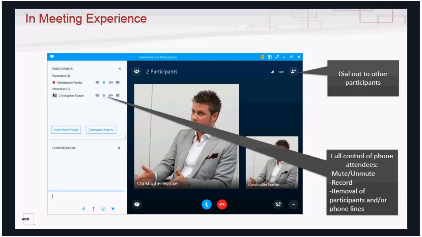If you would like to present something, you can go onto the present button at the bottom, where you get the option to present your desktop, where you can share your complete desktop with your participants. You can share a particular program from your desktop. You can even share a PowerPoint presentation by selecting present PowerPoint files.